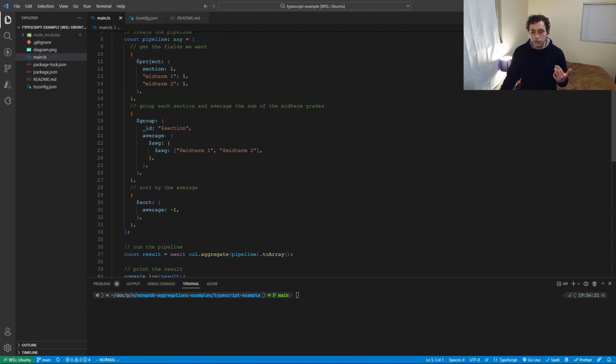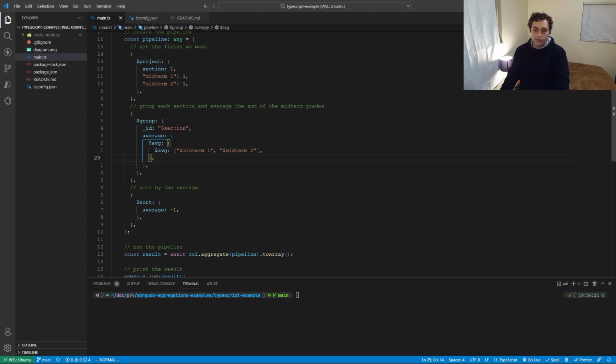Then next we need to group these, and this is where it's kind of interesting, is you can nest these operators. So you can nest average and average within each other. So we're actually taking an average of averages here. So we're averaging midterm 1 and midterm 2, and then taking the average of that average across all of the different documents. So this is the average on one document, and this is the average across all documents.